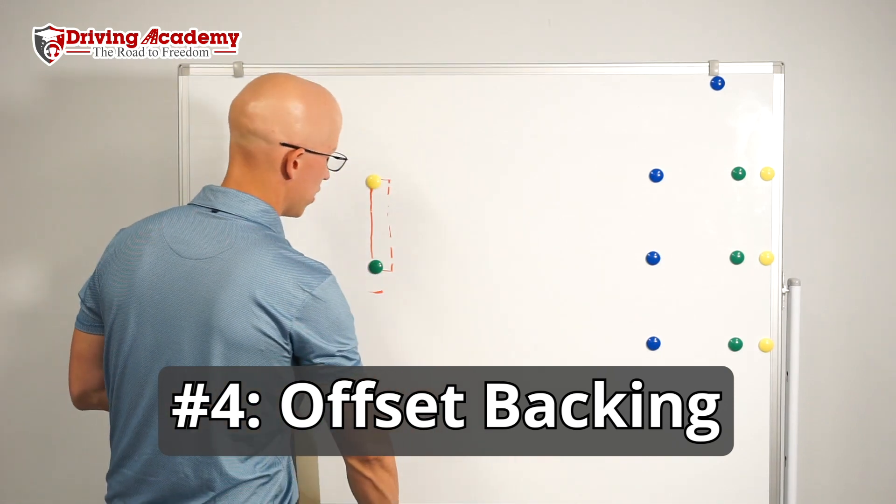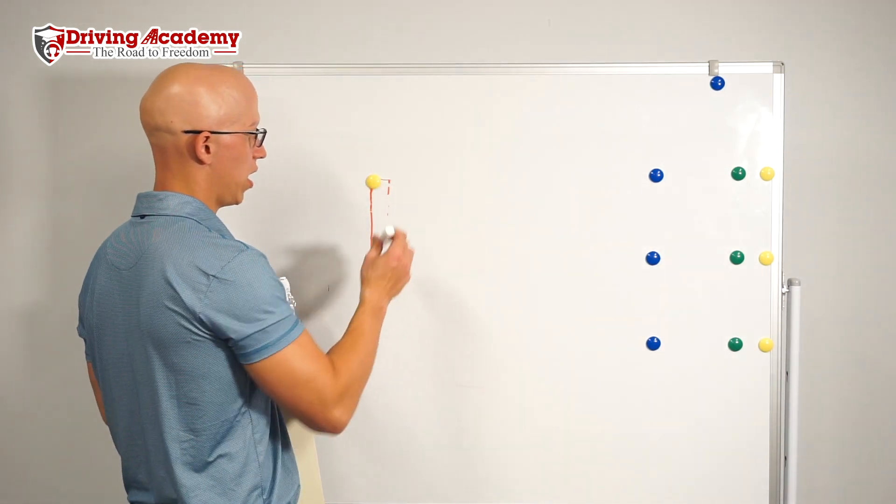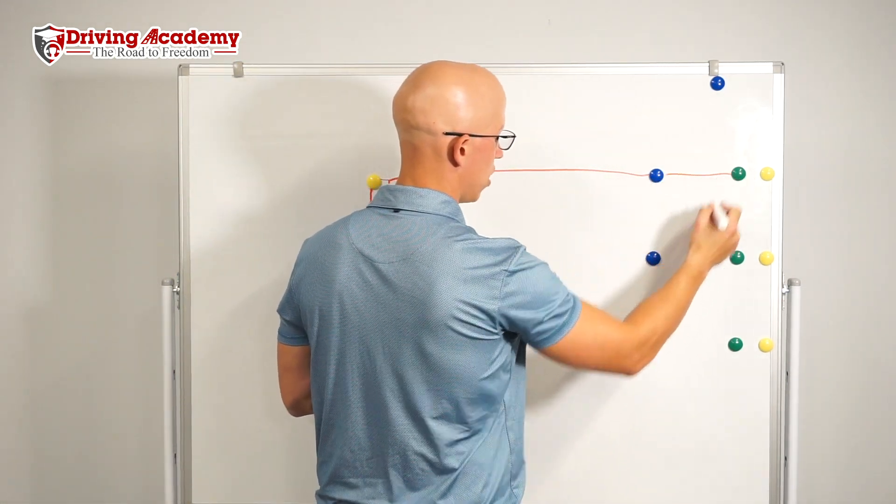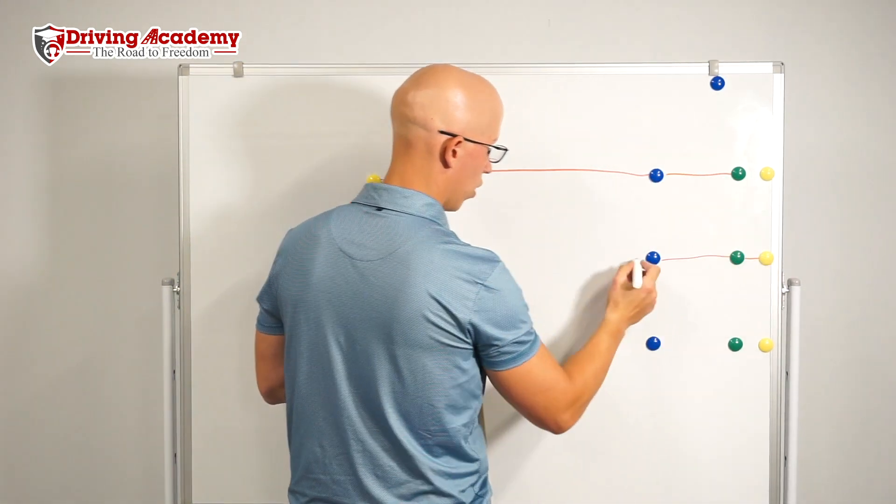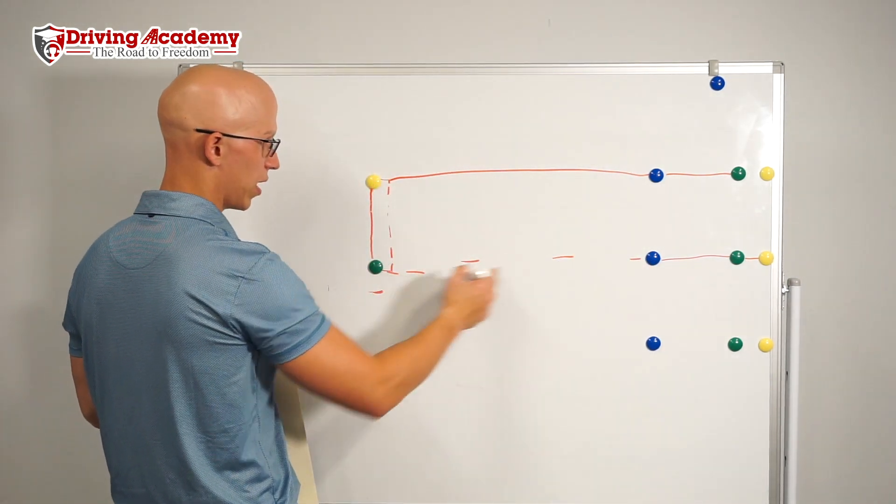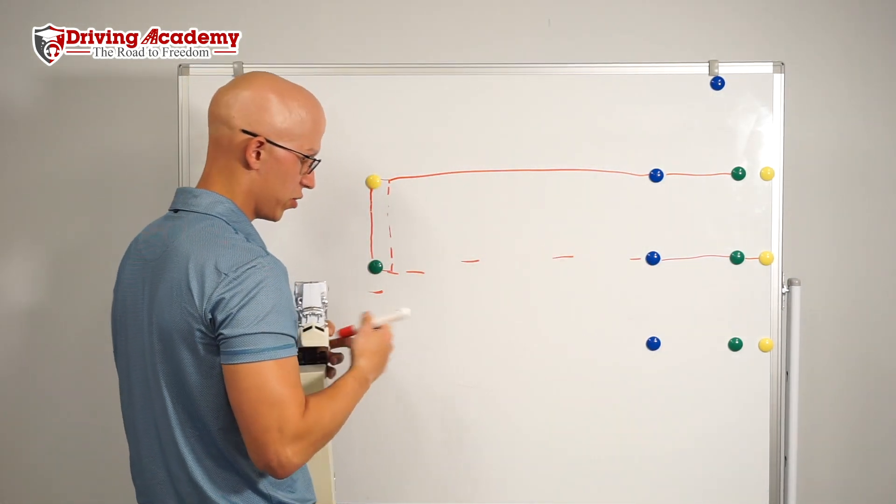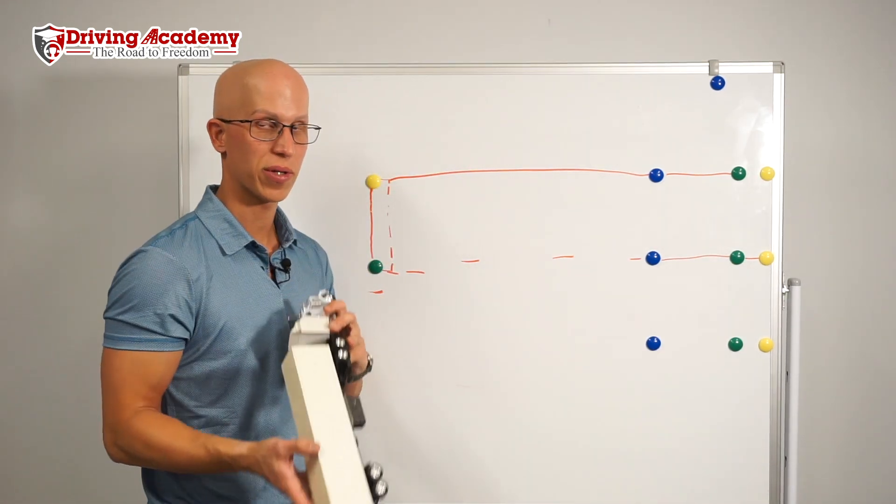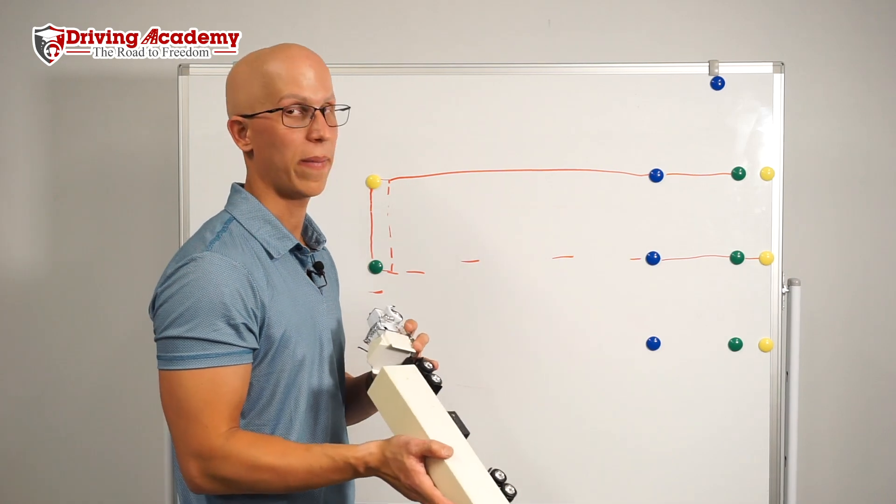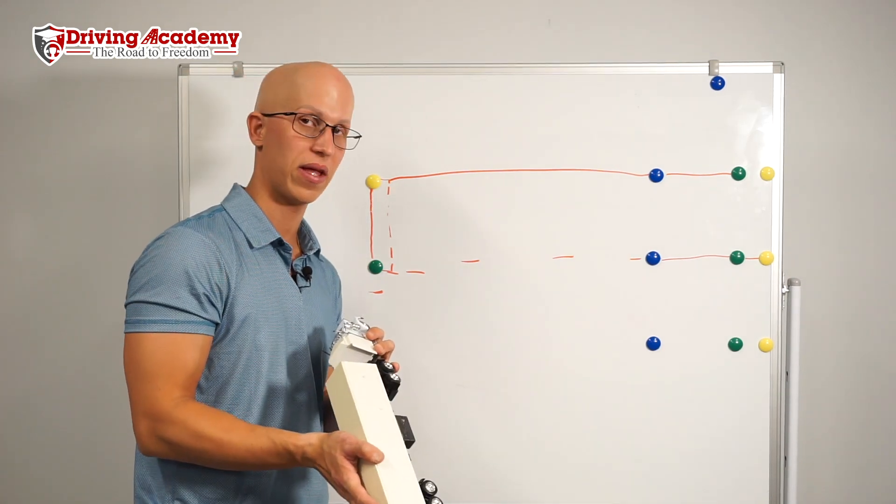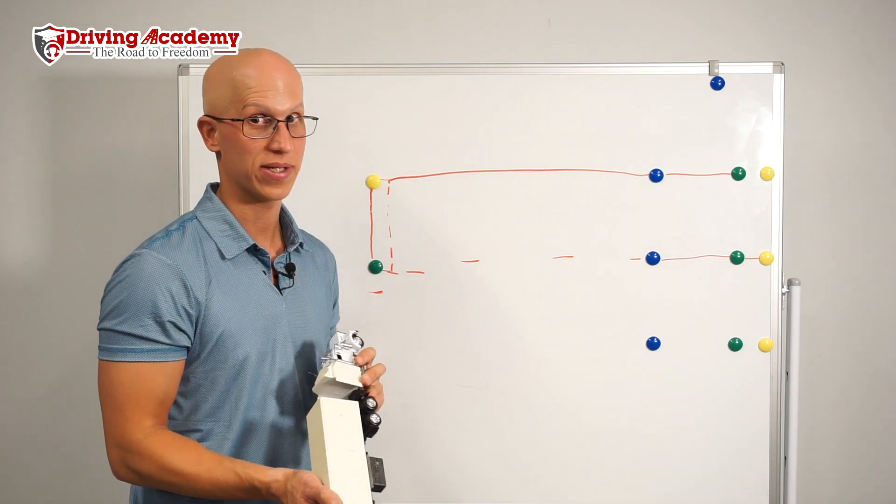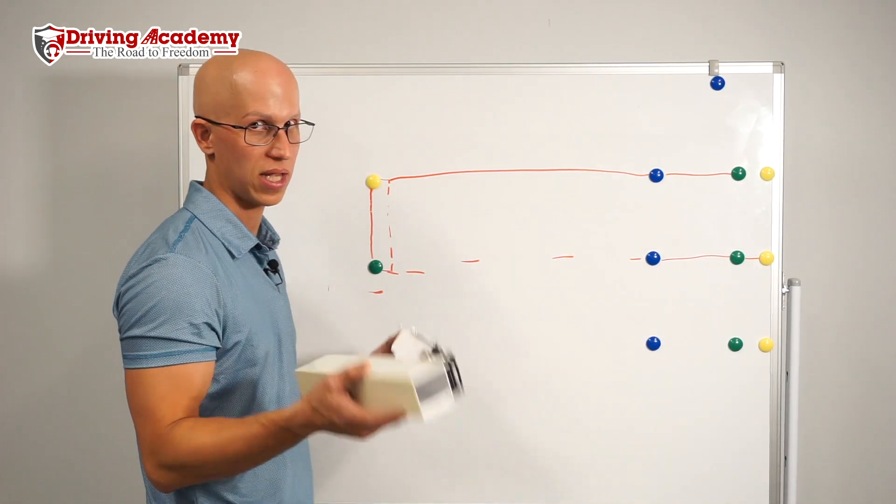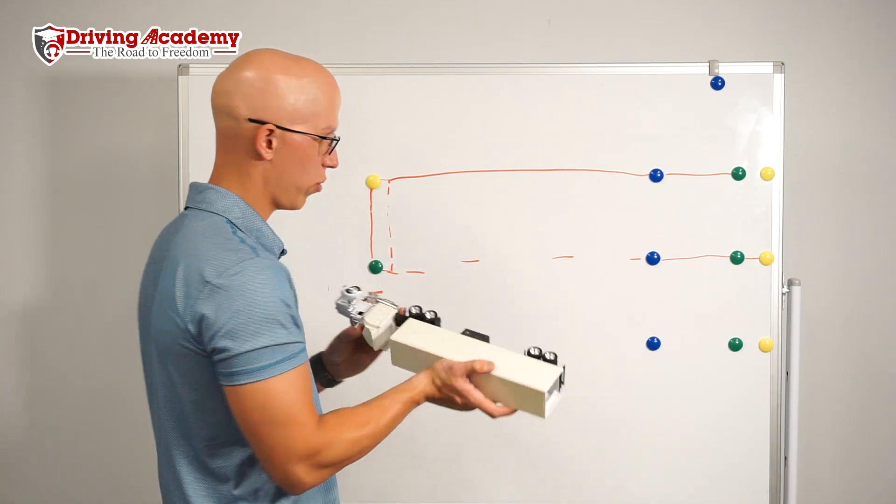So the way that you have to understand this is this is going to be a solid line right over here. So that means you cannot cross this line at all. These lines are solid right over here. Over here, we're going to have a dotted line that connects this open space. And that's the space that you're going to have to get into. So the one thing that you do have to understand is driving a truck and trailer is completely different than the car, which means if you want to back up to the right, you have to turn left. And if you want to back up to the left, you have to turn right. I know it sounds confusing, but our students get a whole bunch of practice hands on time inside the truck, and we'll definitely be able to help you out.